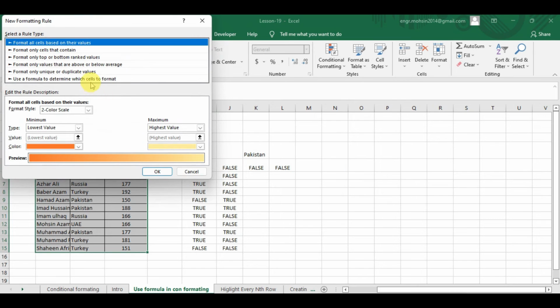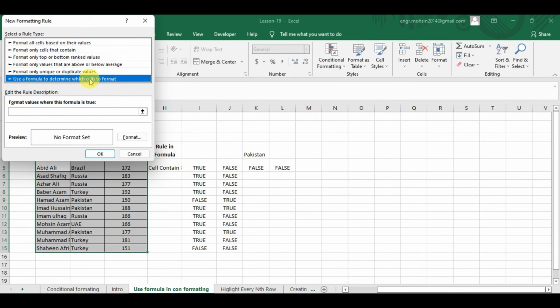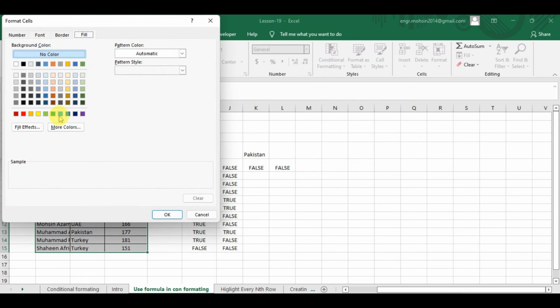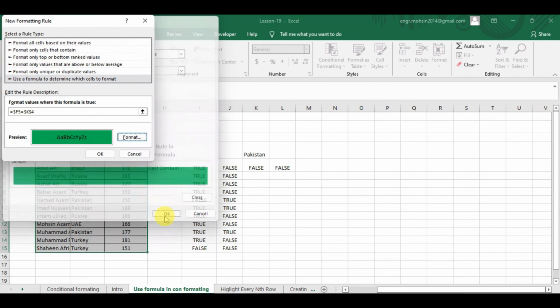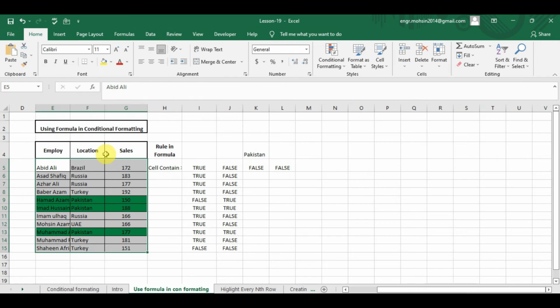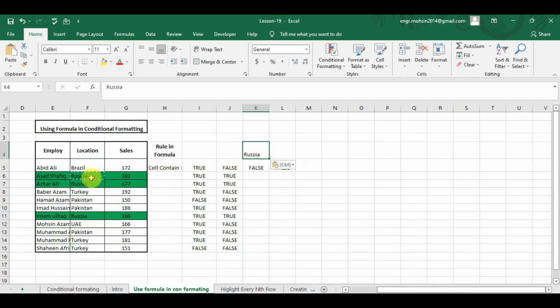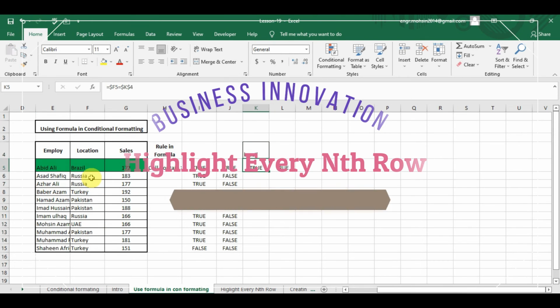I'll paste the formula here, I will define the format, and I will click OK, and see. So now by changing the name of the country here, the highlighted rows will be changed.